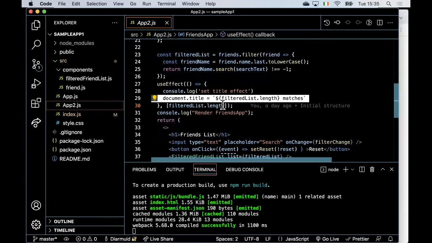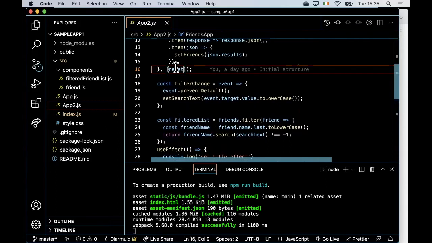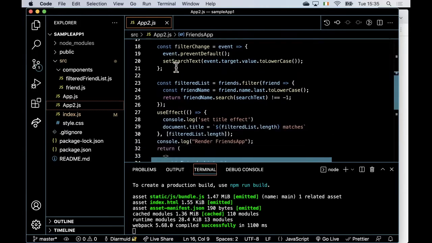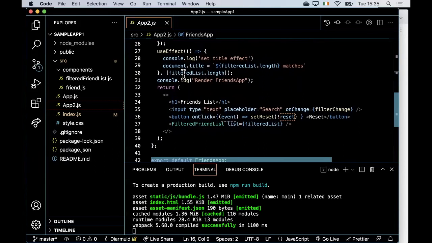So the dependency array can refer to any type of variable, typically a numeric value, though it doesn't have to be. A variable has either a numeric value or a string value or a Boolean value, a primitive, let's say, but it doesn't have to be. And also, just in passing, it's a dependency array. It's not a dependency variable. So in very complex applications, you may have a number of variables being referred to from the dependency array. And if any one of them changes, that will cause the side effect to execute.